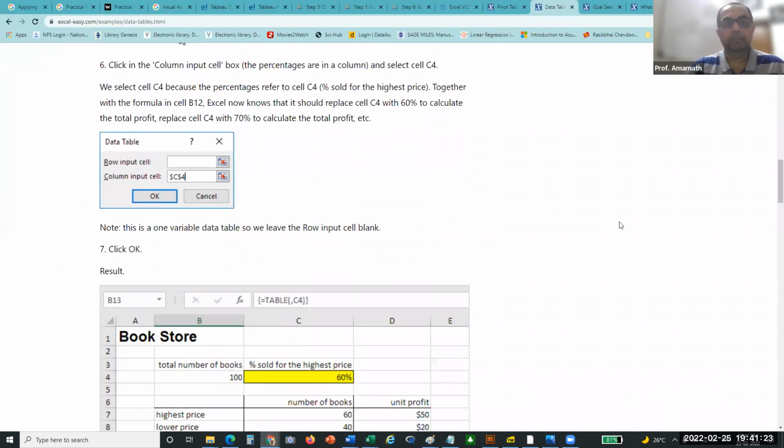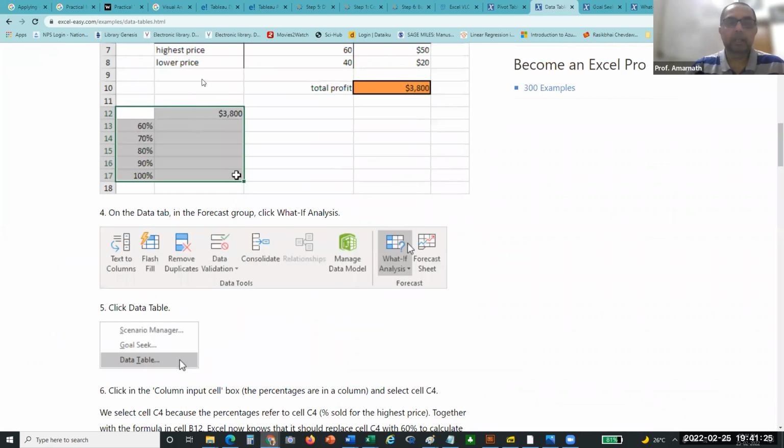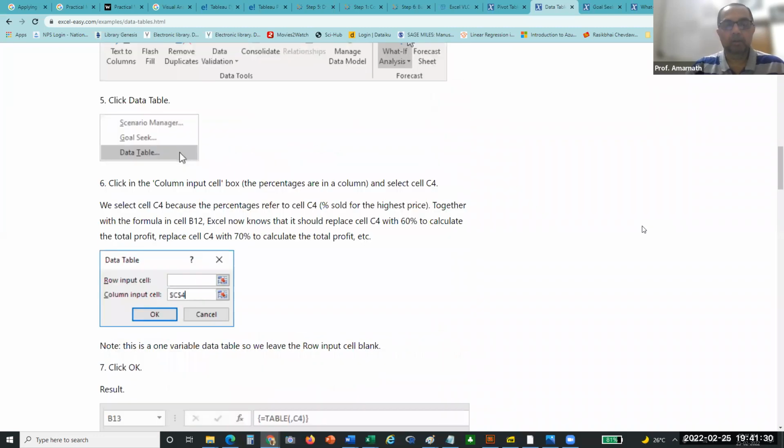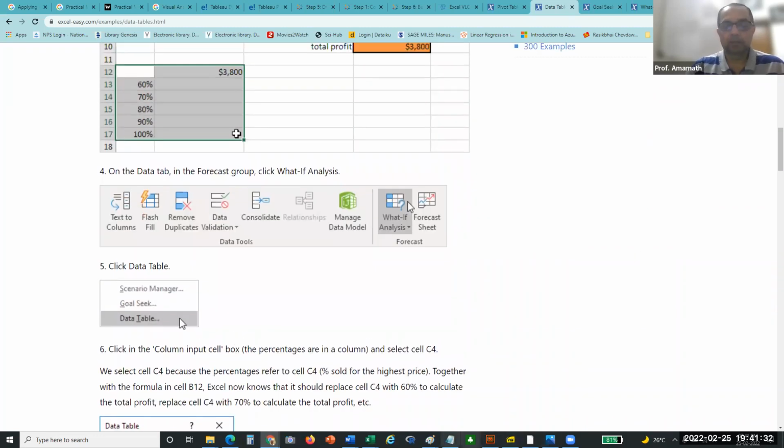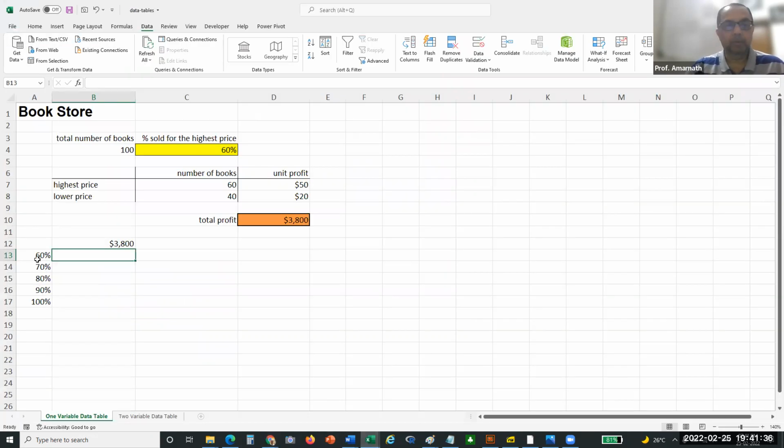Somebody help me. Oh, I think I have to choose the whole setup here, probably. Let me try that. I've populated it, and I should be able to put it here, so it will do all the calculations for me.